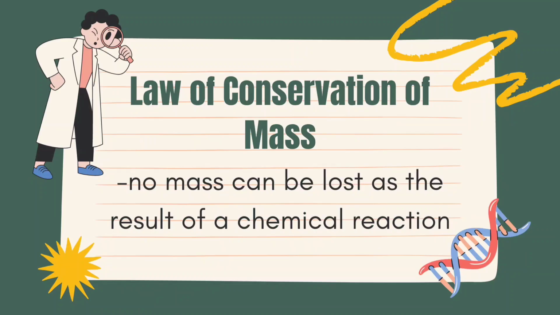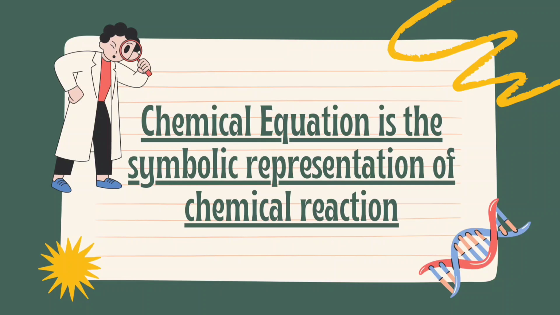The law of conservation of mass states that no mass can be lost as a result of a chemical reaction. Chemists express these ideas in chemical shorthand by writing the reactions as what we call chemical equations, in which conservation of mass is implicitly noted by an arrow separating components which react, called reactants, from components resulting from the reaction, called products.